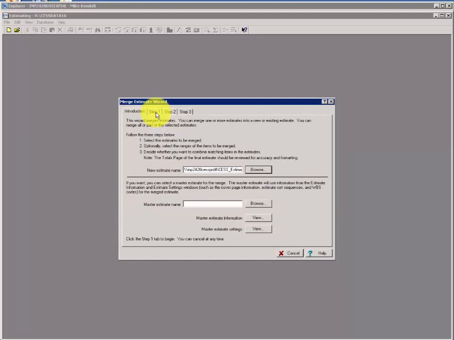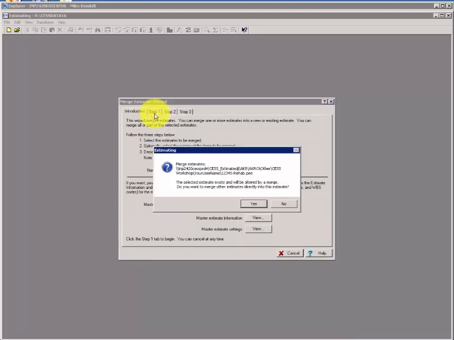Click Step 1 of the Merge Estimate wizard. The next message you receive is a Merge Estimate warning. Since you've selected an existing estimate, the message is telling you that this estimate will be changed by the merge, and do you want to continue? You must say yes to this to continue the merge process.